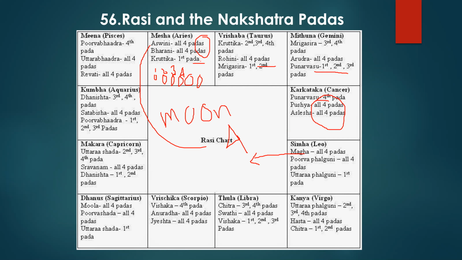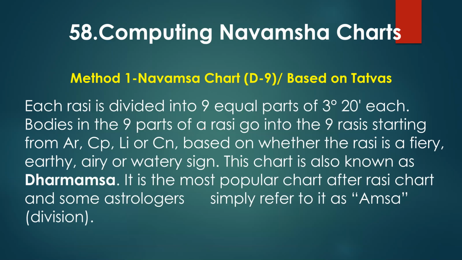Then you need to start from Aries again. That is, it comes again here. If someone is born in the Magha fourth pada, the moon is in the fourth pada of Magha, then it falls here again. So we have a calculation all over. This is what I mentioned here: each and every Rasi in equal parts, Aries, Capricorn, Libra and Cancer. And you look at which pada they are in. So how do we have only four padas? How do you know the eighth pada, ninth pada?